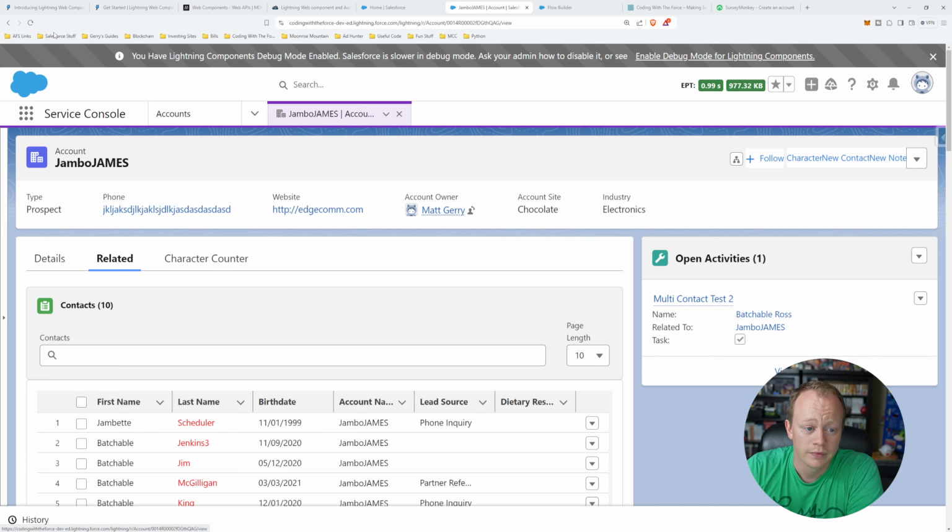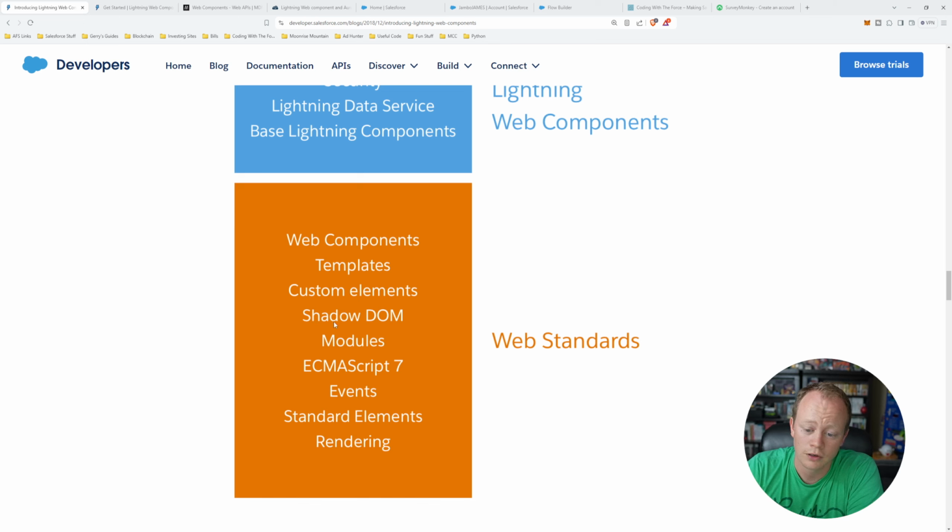Now, with Lightning Web Components, as you can see in this documentation, they use what's referred to as a shadow DOM, which we will go over in much more depth in just a couple episodes, two episodes, I think. We'll see. Don't quote me on that. And sometimes that just is not quite possible. I mean, this is rare, but you will get into that situation. So every once in a while, because Aura components load into the normal DOM instead of a shadow DOM, which if you have no idea what that is, please don't worry, we're going to go over it in much more detail in the next couple episodes, you might have to use an Aura component in that instance, but again, rare situation.